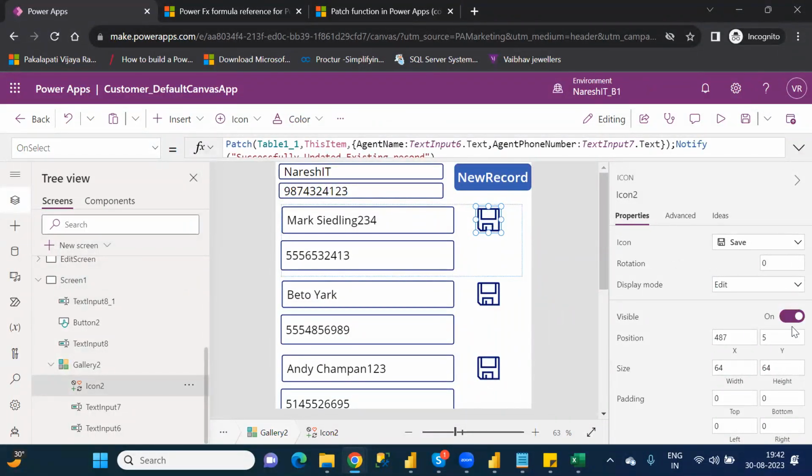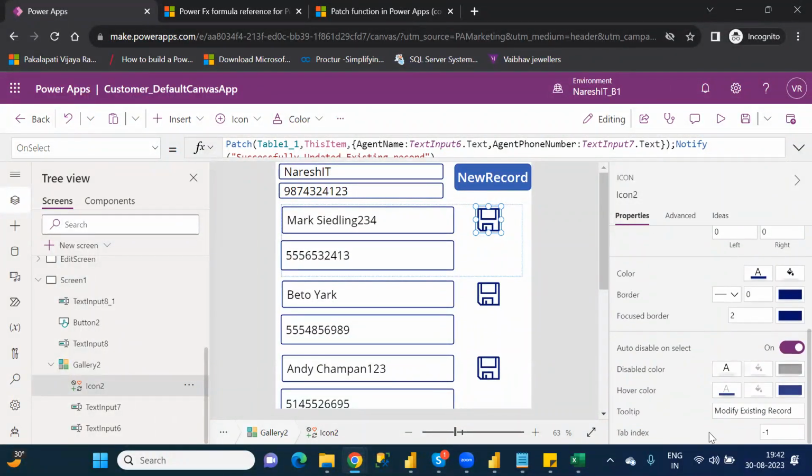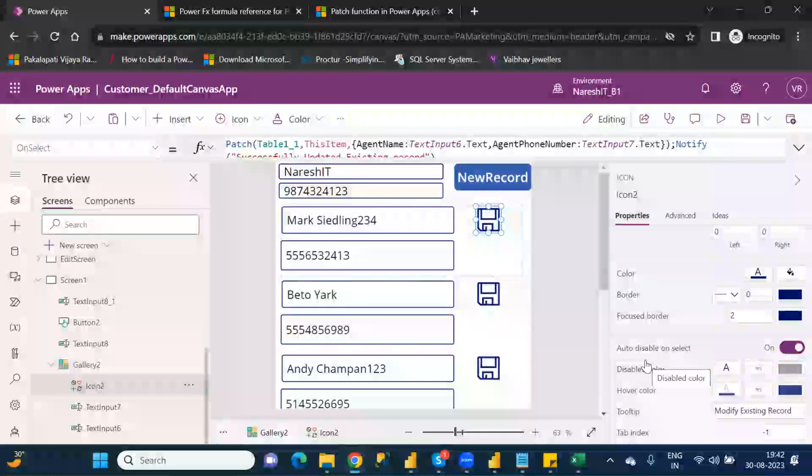If you come down, you will see a tooltip option. You can mention that message, then after running the application, whenever you mouse over that icon, it will show what it indicates. Understand clearly?